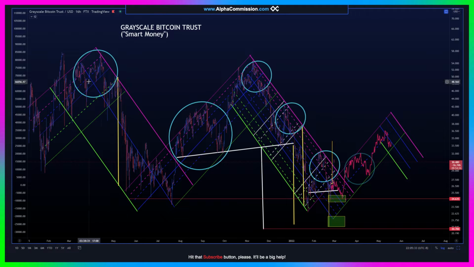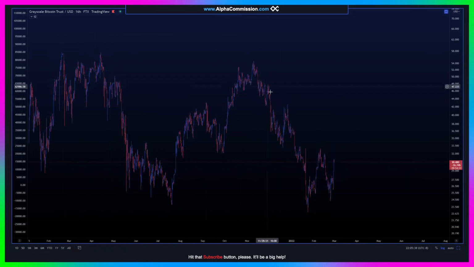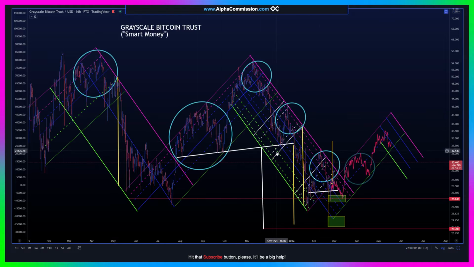And the interesting thing is it's supposed to trade exactly the same as Bitcoin. And if we look at the chart, it looks pretty similar to Bitcoin. But what's the difference? They had a lower high, whereas the regular Bitcoin chart had a higher high. So the smart money knew something was bearish in the market. We've gone over this a couple times, so I'm just following up. Just going to do a quick 5-minute review of the Grayscale Bitcoin Trust, and I promise this time I'll stick to the time limit. So we've been looking at this fractal.